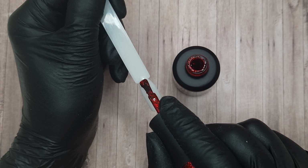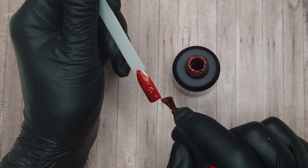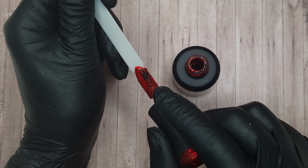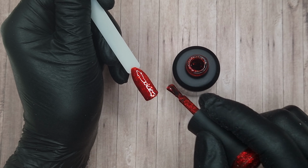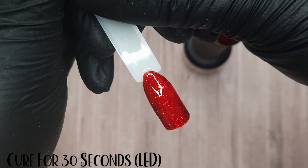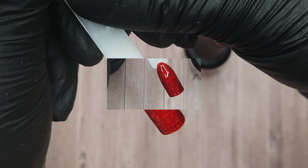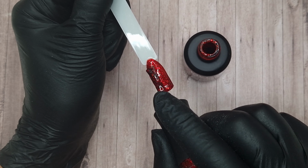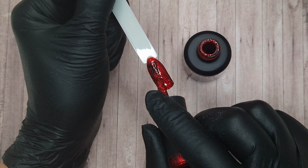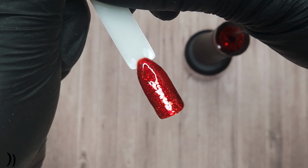So this beautiful one is Firebolt, and it's another one that I was surprised I didn't already have in my collection as this one is really, really popular. I see this being used all the time and I had to make sure I had it in time for Christmas this year. So as I mentioned, this one is more of a chunky glitter. You've got some larger hexagon pieces in there, but you've got those finer pieces as well, so you get a really pretty full coverage. And then the glitters are embedded in kind of like a red jelly glitter. It's not a transparent base, so it gives off a really vibrant red tone.